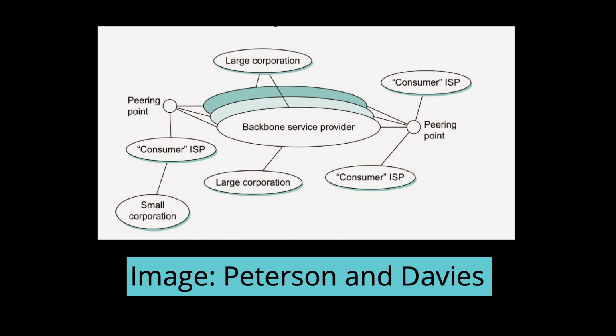Now, again, this did not last very long because everyone thought that this was a brilliant idea to allow computers over long distances to talk to each other. And so pretty soon something different developed with a much larger range of users at a much greater range of geographic distances. So this is from one of my favorite networking textbooks. And you can see that pretty quickly we had a mix of internet service providers, big corporations, large corporations, all being connected together at what we call peering points. And these are just places where different wires come in from all the different places and then go out further across the world.